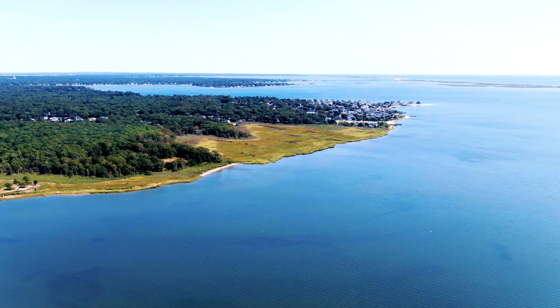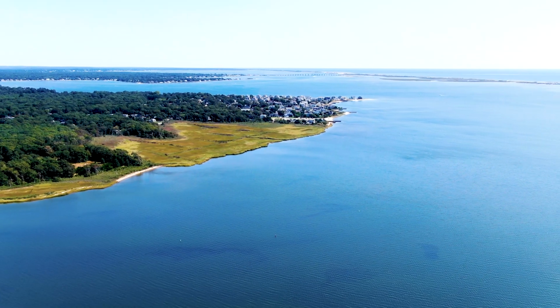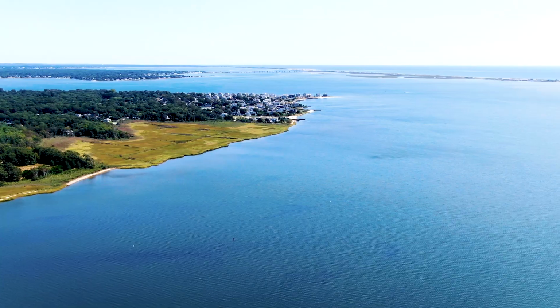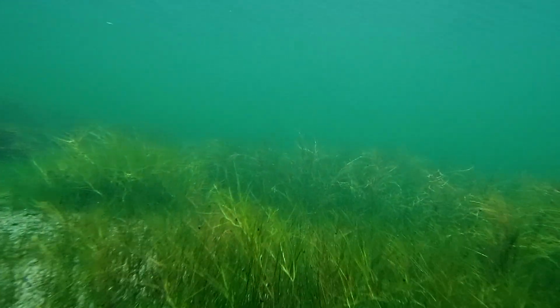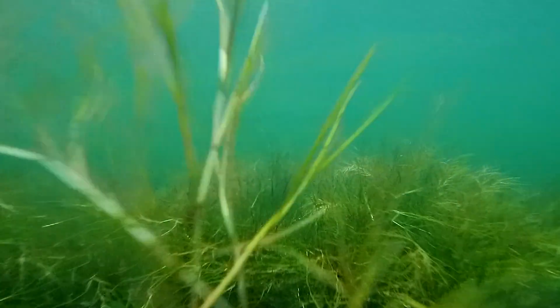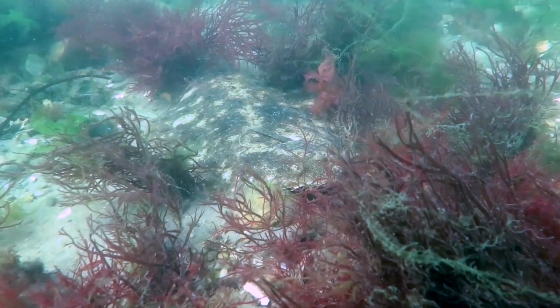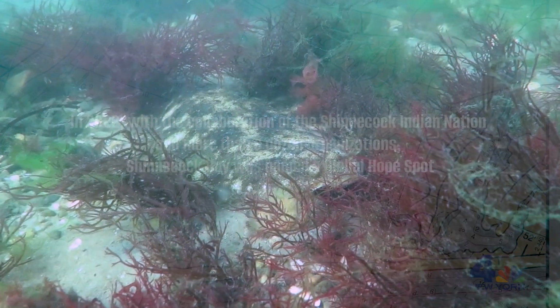Within about 5 years, it was obvious that the water was improving, and we started to see the brown tides becoming shorter and shorter. And then, one year, no brown tide. And the next year, we haven't seen a brown tide in many, many years. The water's a lot clearer, and that clearer water has facilitated the growth of seagrass beds. We've seen an expansion of almost 1 million square meters of seagrass since we began, and that's a critical habitat. That's a habitat for juvenile fish, juvenile shellfish, and that's helping to rebuild our fisheries as well.